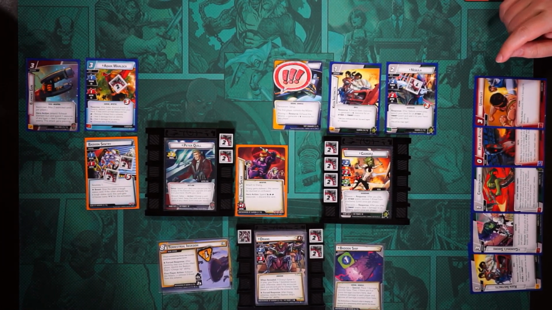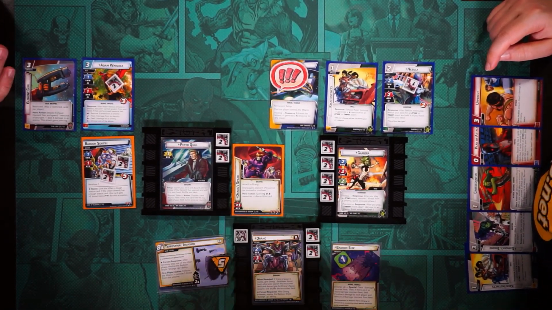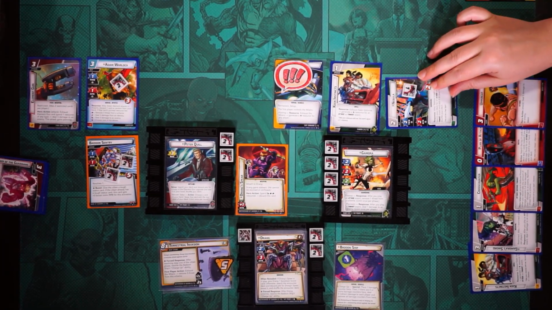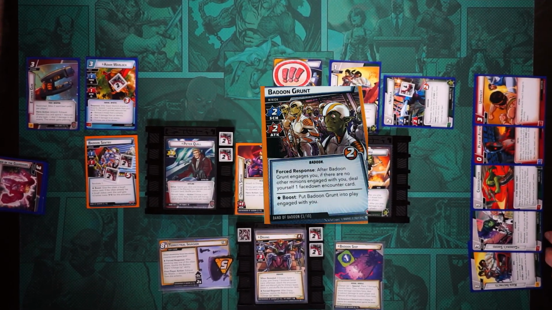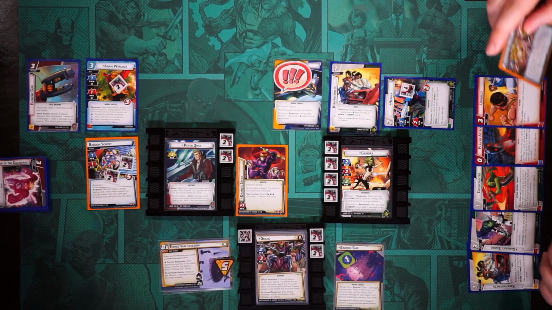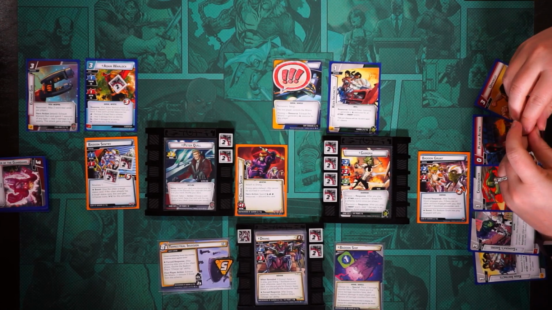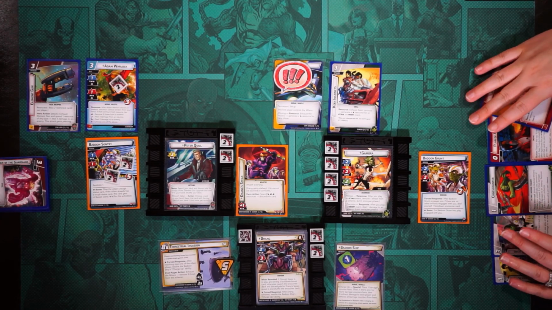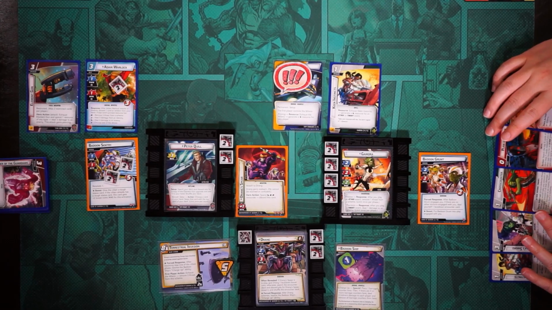All right. Well, that's cool. First thing is threat. So we got to put 4 on here. Swap that out again. And then he is attacking me, and we're going to let Nebula jump in front of it. His base 4. Boost: put Badoon Grunt into play engaged with you. Fine. So then Nebula dies, and this guy would attack me for 2.